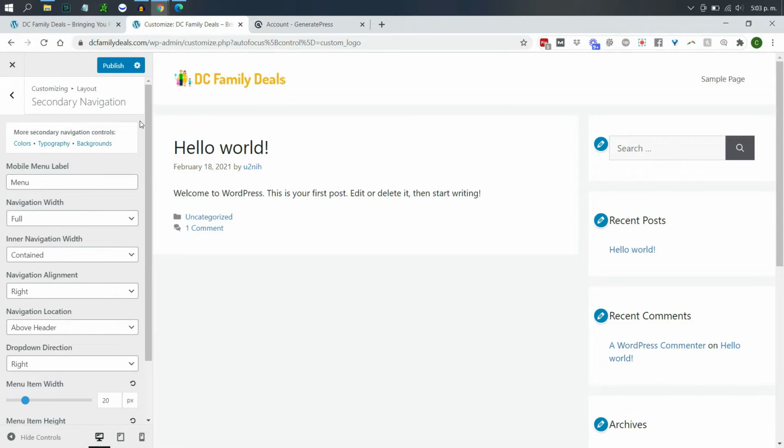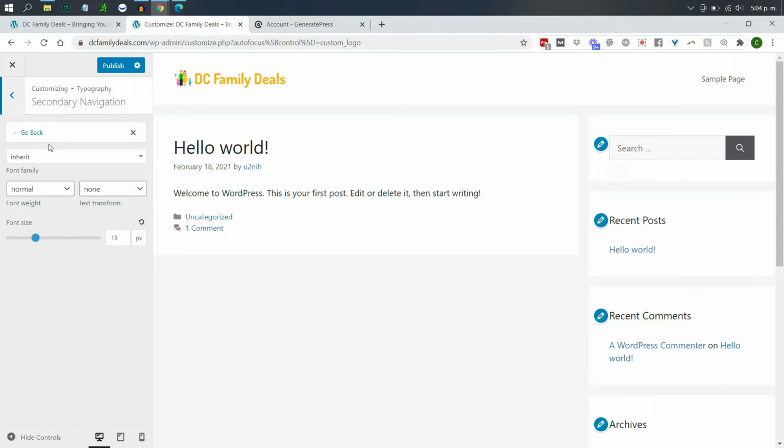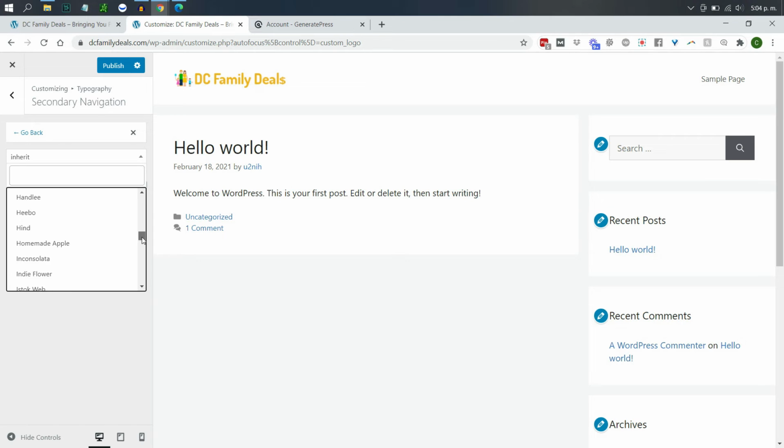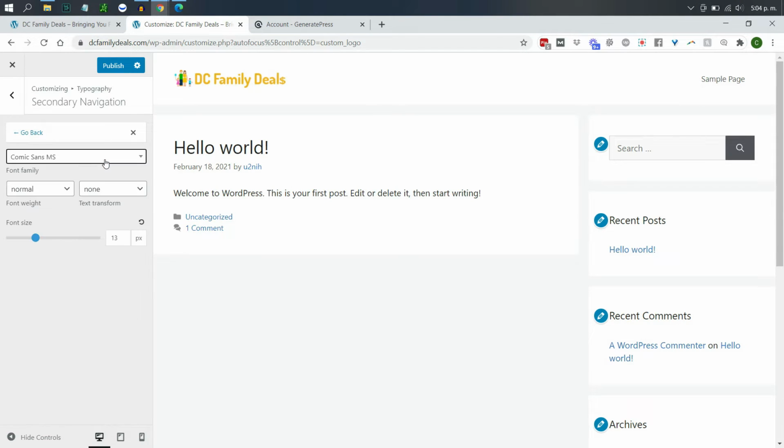Now, one thing that I want to point out that I haven't just yet is that you'll see at the top of these different sections we're going through these additional controls. So here we have colors, typography, backgrounds. If you want to customize these even more above the settings that are here, you can select typography and it is going to let you select the particular font that you would like to have. So if you want to change that, for instance, you'll be able to do that here. You can also choose to make this bold if you want to, capitalize it, or leave them all lowercase or uppercase. So that really allows you to be able to customize how big this is.